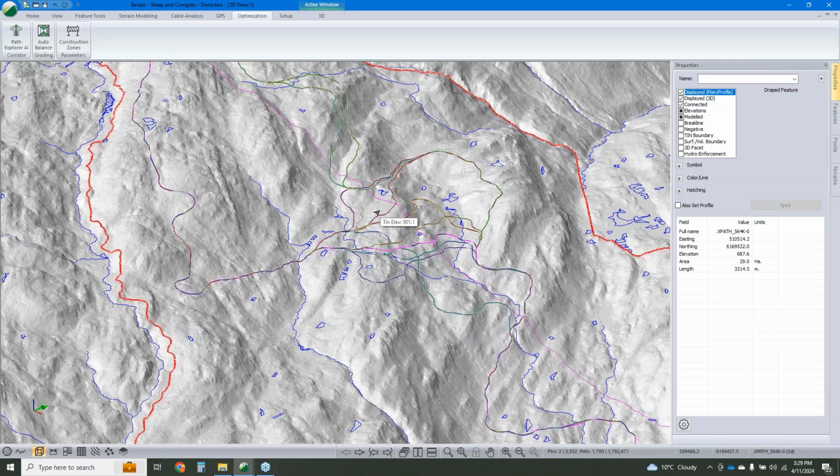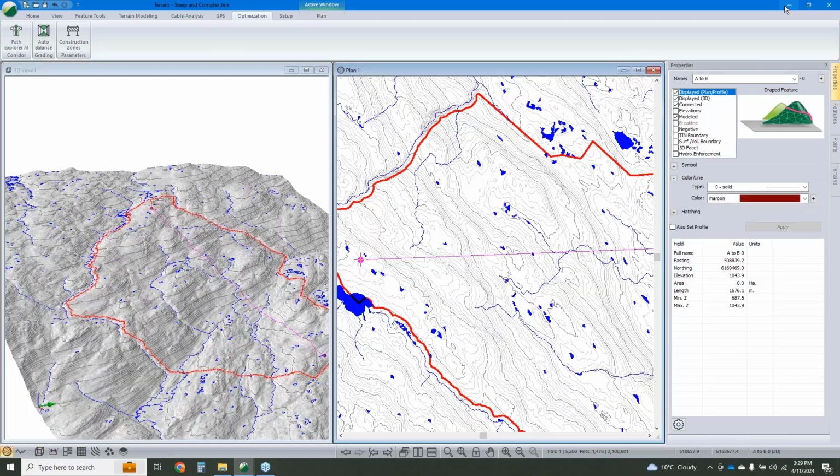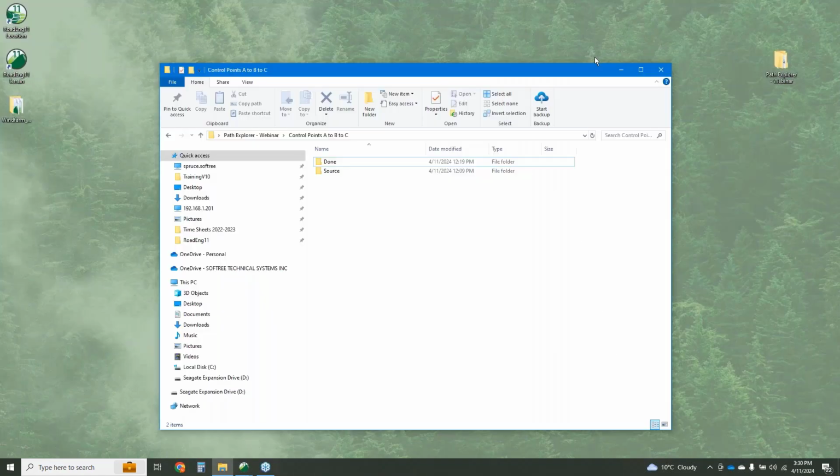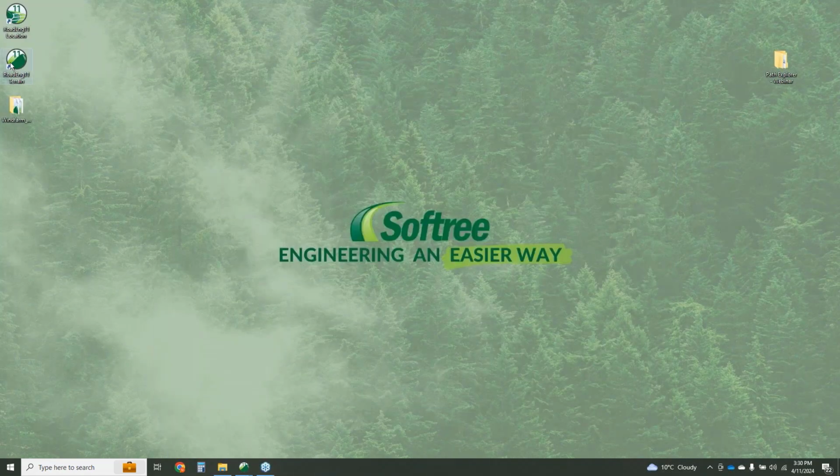We'll switch gears into our next one and we'll look at an example where we've got some control points. And this is the one that I will do right from scratch, just to walk through that whole workflow for folks.